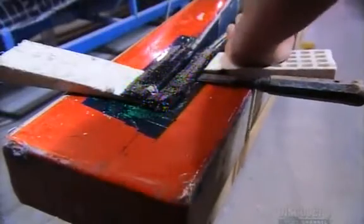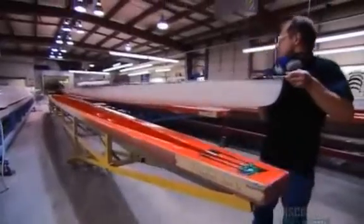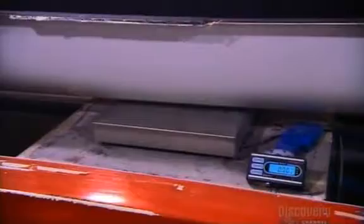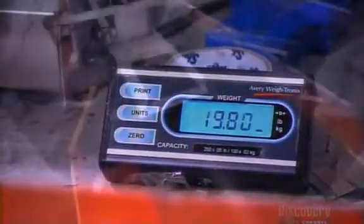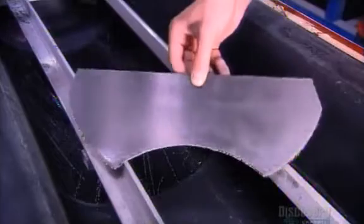The boat comes out in one solid piece, and a primer paint sprayed into the mold earlier has adhered to the outside. They check the weight, which has to be precisely what the customer ordered. Next, they reinforce the boat's cockpit with several bulkheads, all of which are made of carbon fiber.